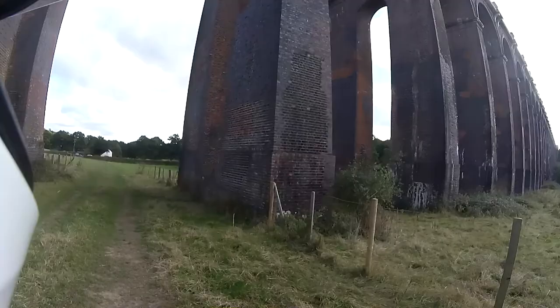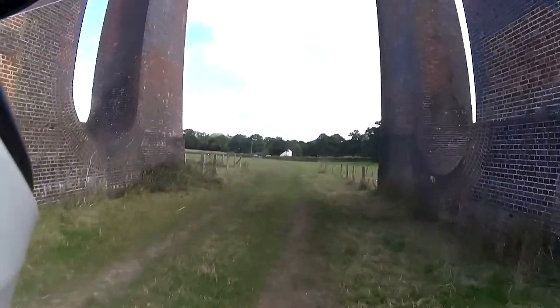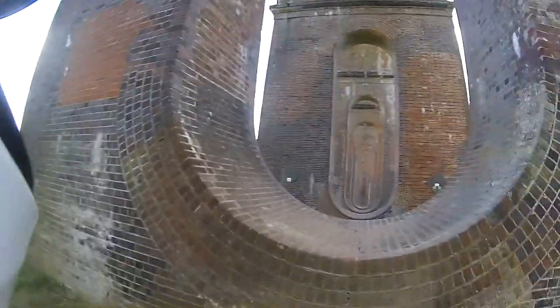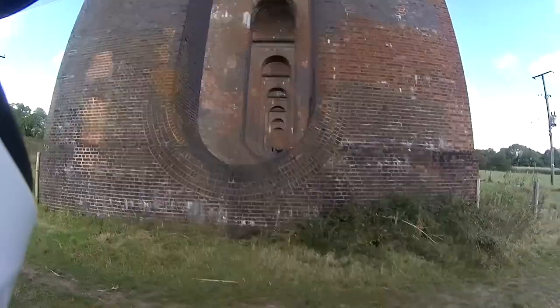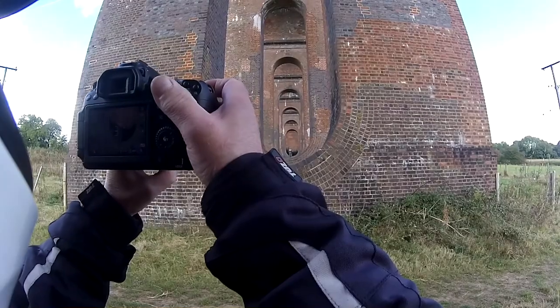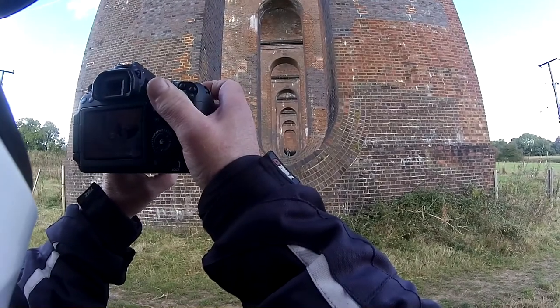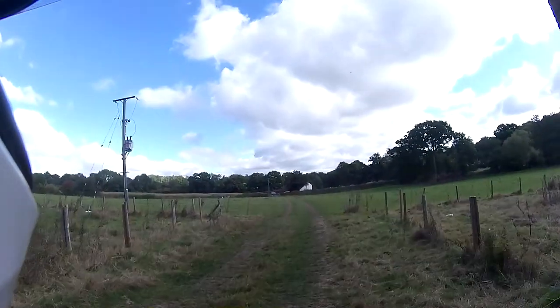The canals lost favour due to the time it took on a journey to get anywhere, as nice as it may have been. So a lot of rivers and canals are sort of overgrown because there's not much traffic on them. This has been on my wish list for a while — to find it. I thought, well, as I'm going to Brighton eventually, I might as well do it.